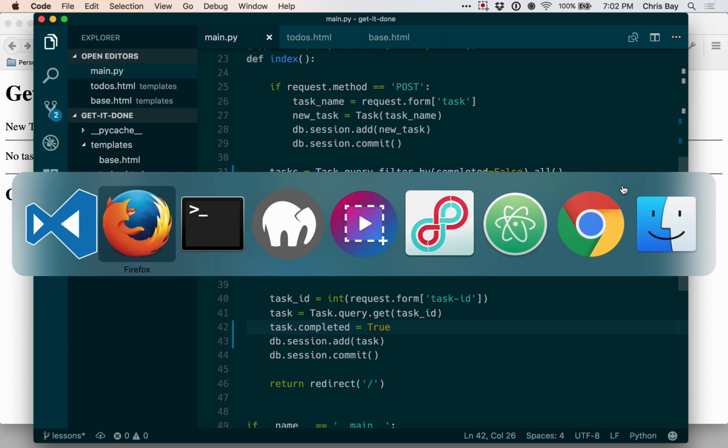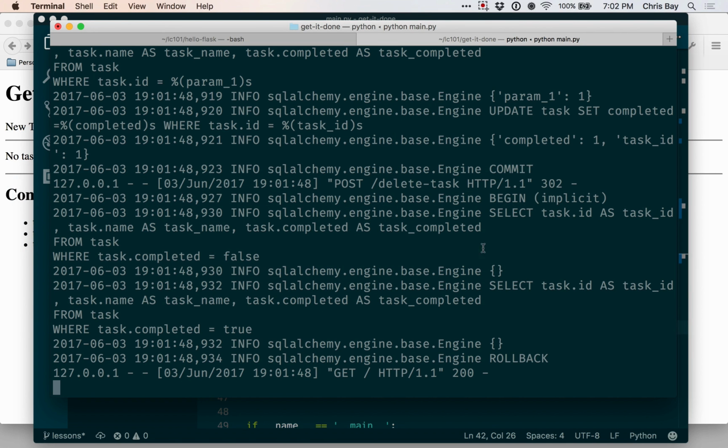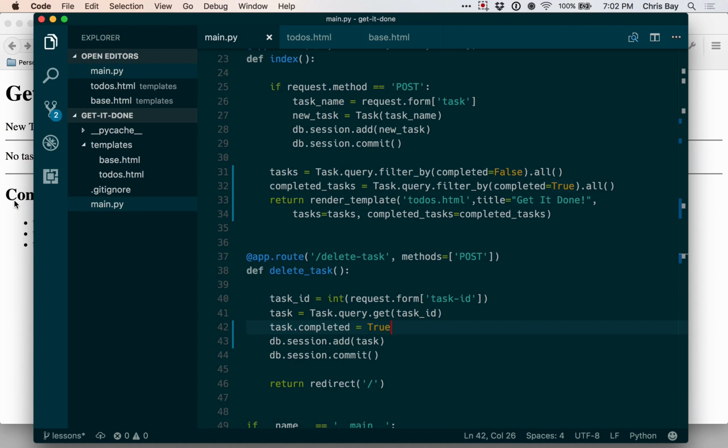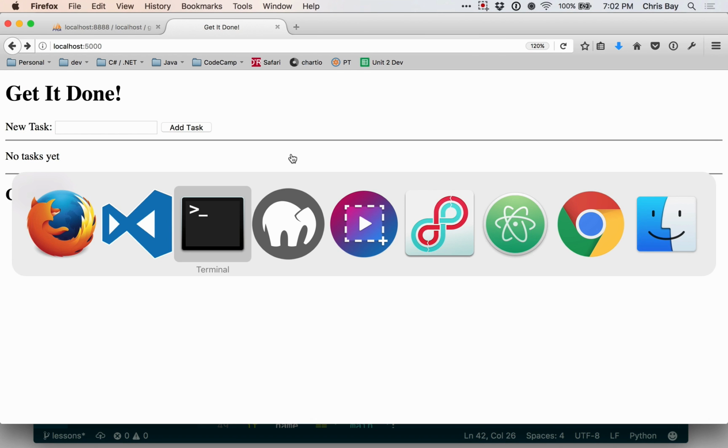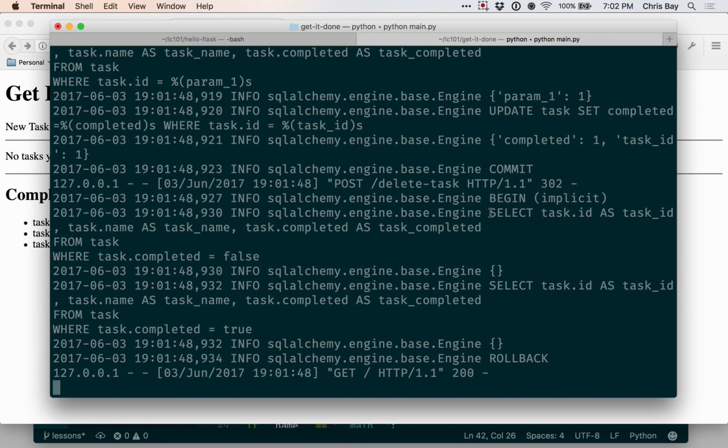And just a note too, you could come back to the terminal here. Sorry, I lost my words there. And you can see the queries that are actually run on the database. So notice that last request we had, which just displayed this result set, it generated a couple of queries, and we can see them here. This first one says select the elements of the task where task.completed equals false. And this one ran a query that says where task.completed equals true.